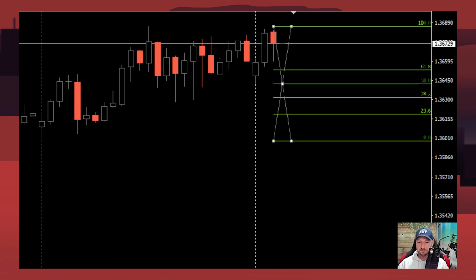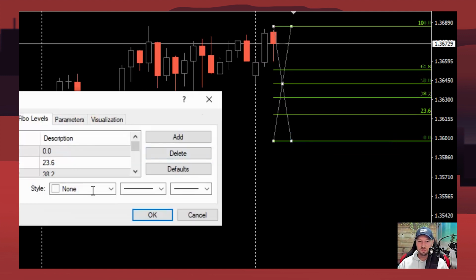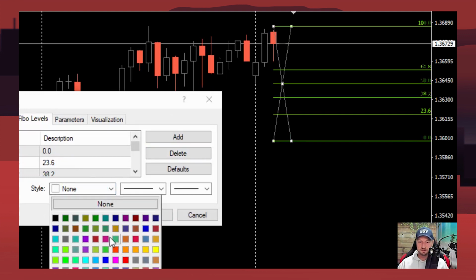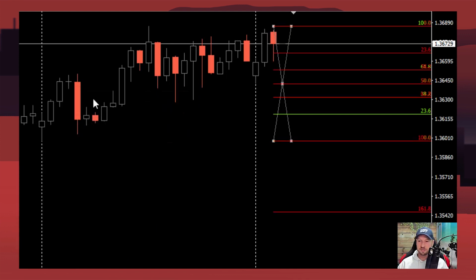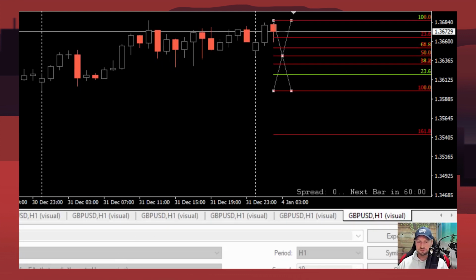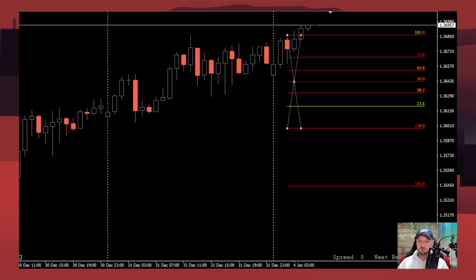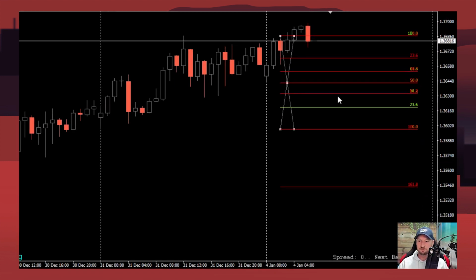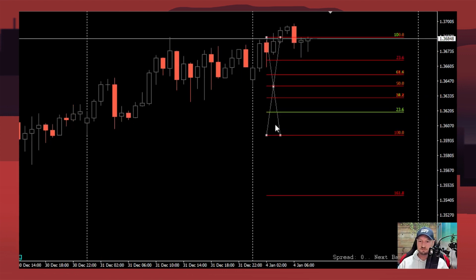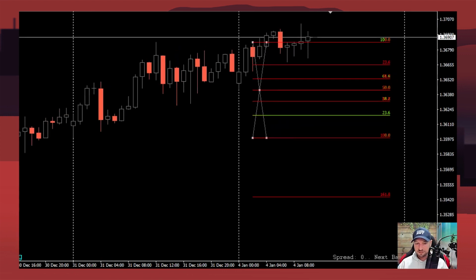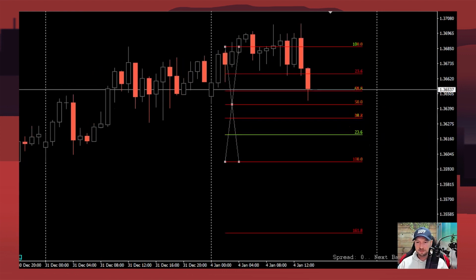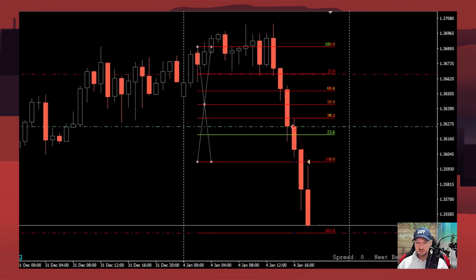So let's have a look at how this plays out, and we'll bring back that other fib to life. Let's give it its color back. Let's go with red, just so it's really bright. Okay, so let's hit play on this test and see what happens. As you can see, we're waiting for price to break out of this level here, and it does actually do it on this particular day. There we go. So let's just stop this.